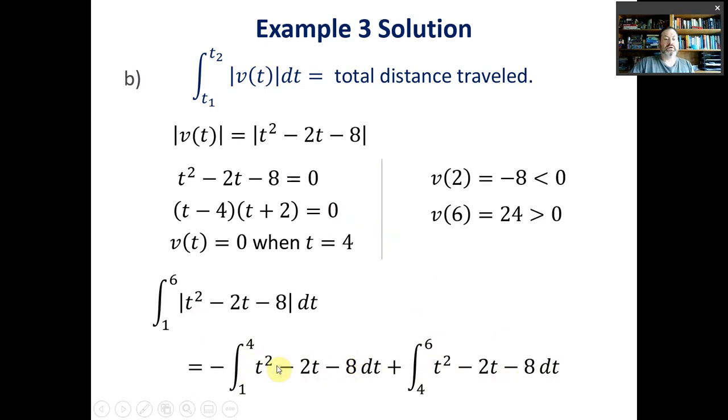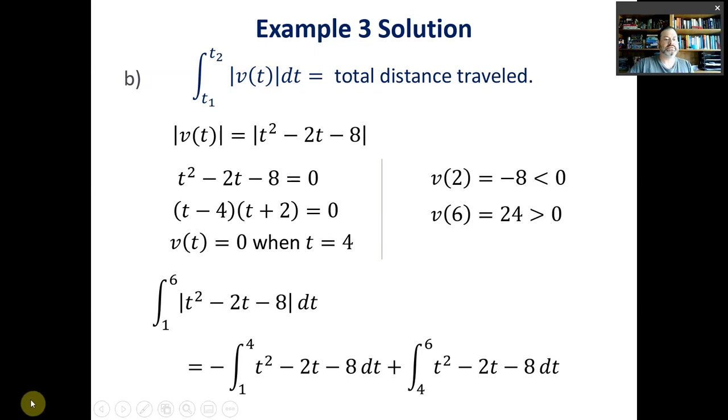But where the particle's moving backwards, this answer is going to be negative, right? And I need the positive value of that. So I'm just going to put a negative out front. Whatever this number is, it's going to be negative, so it's going to be a negative number, but the negative will make it positive. This is a lot easier than the ways we did it earlier in the class, being able to just pull a negative sign out.